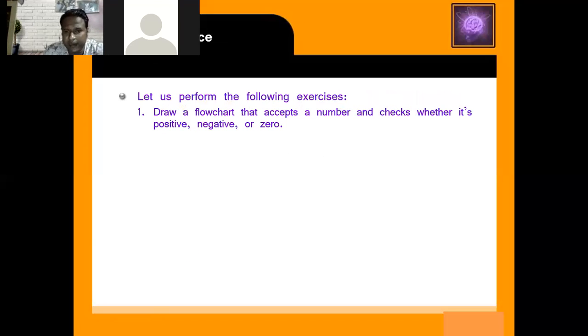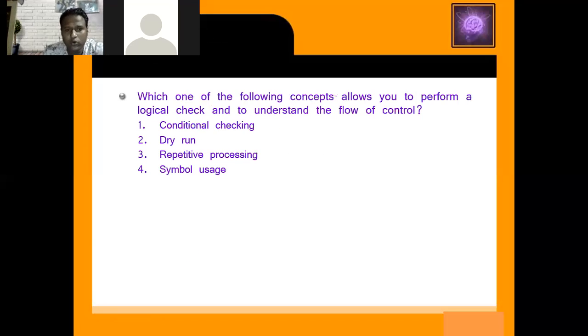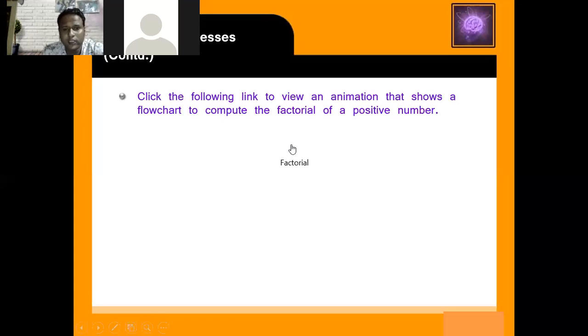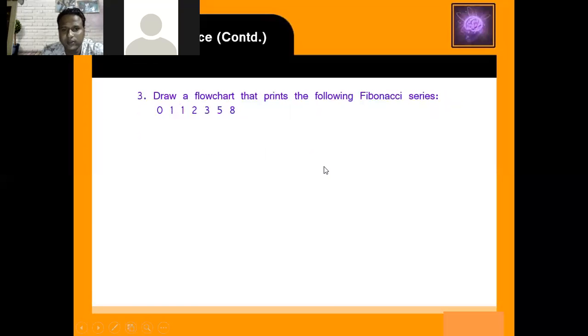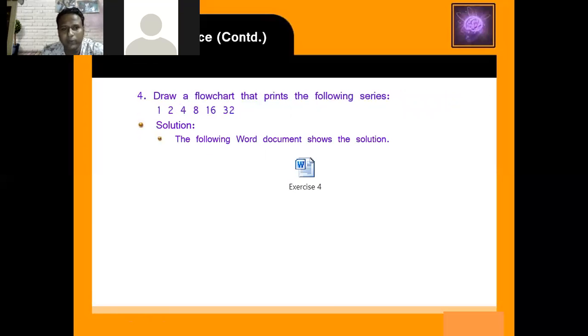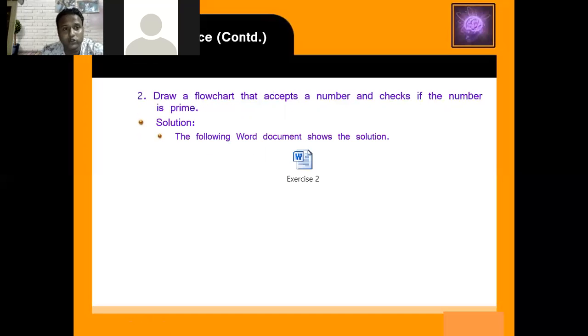So in the next class we will go for the factorial, for finding out the factorial. On Wednesday we will start this part, and we have to do some exercises. Some exercises are present here that we have to solve. After this we have to move to the next new chapter, that is pseudocode.